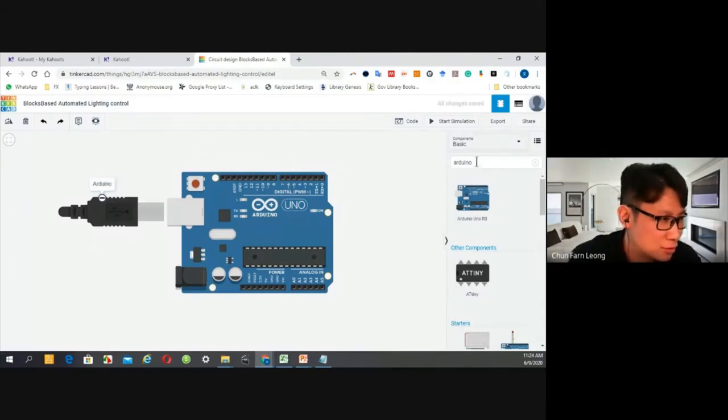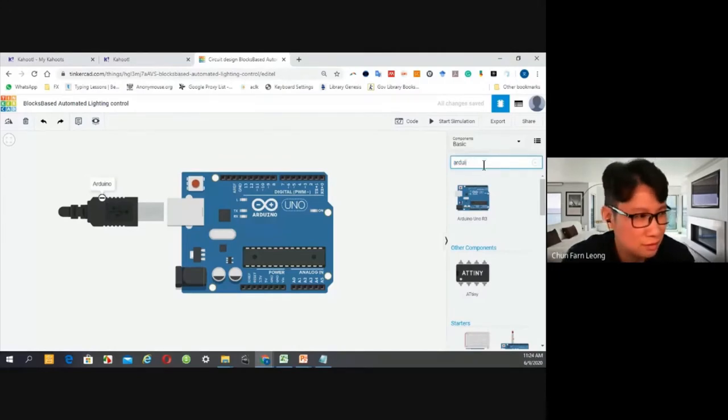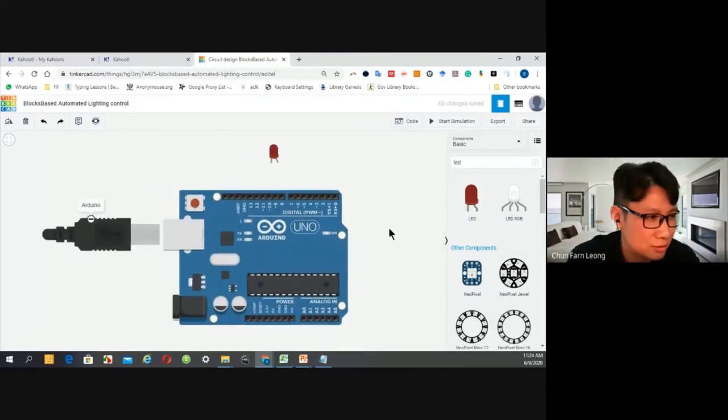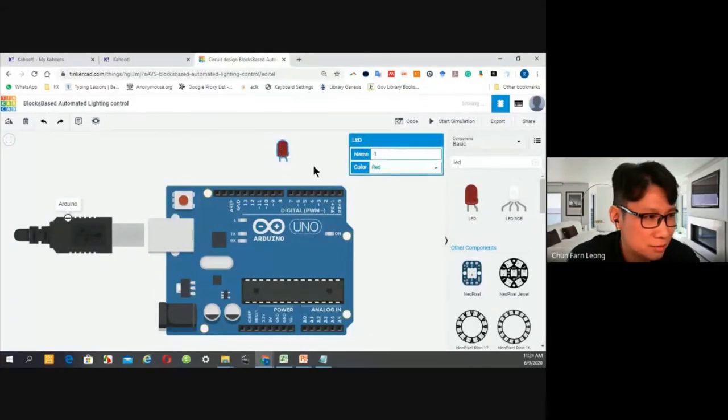So the next component is the LED. So you just drag and drop this component into here. Okay, this is the LED. You can change the LED color to any color you like. I prefer green, that's why I changed to green. You just select this LED, then you will have a box come up for you to change the value. You can change the color here. You can change to any color, orange, green, or blue. Okay, let's choose green.